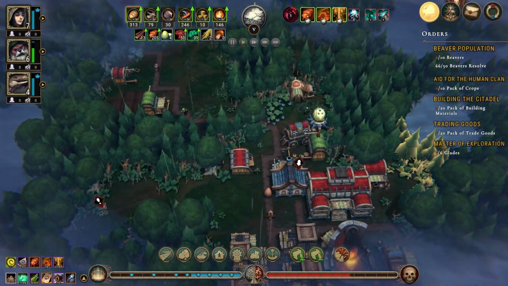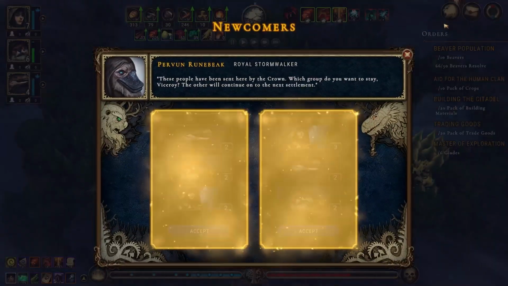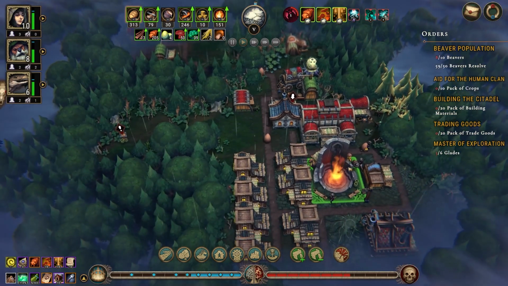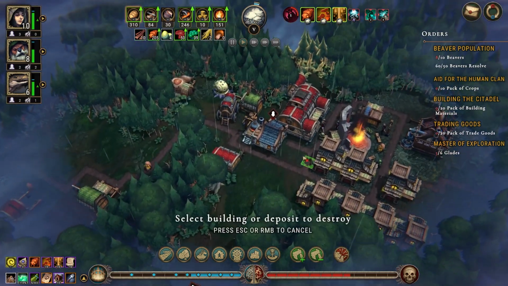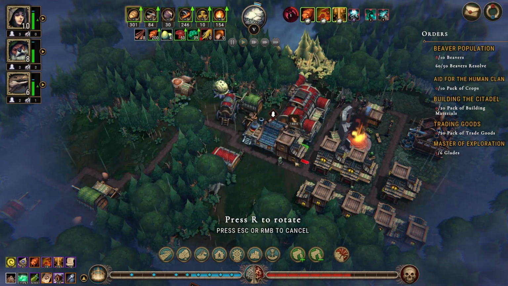All right. Thankfully, the queen is hopefully going to give me something good. A shady but lucrative deal, gain 10 amber every time a villager dies. I'm going to take that because that is freaking amazing. Clay delivery line, don't even care. We go through villagers like there's no tomorrow. Lots of beavers. Please give me lots of beavers. Dear Lord. Okay, this is slightly more advantageous because at the moment, I feel like I need numbers rather than high quality individuals. Also, who on earth was stupid enough to build that path there? That was ridiculous.